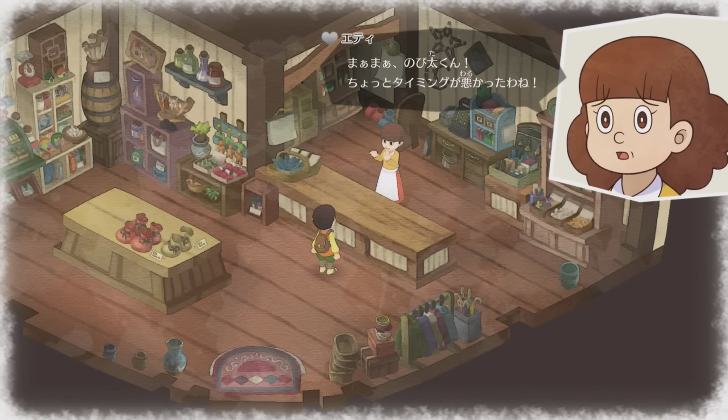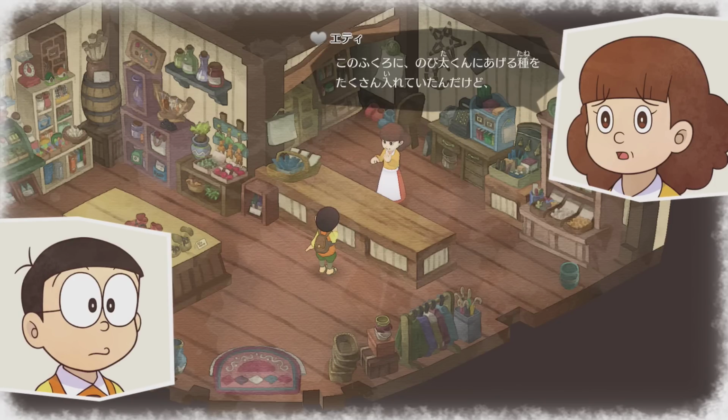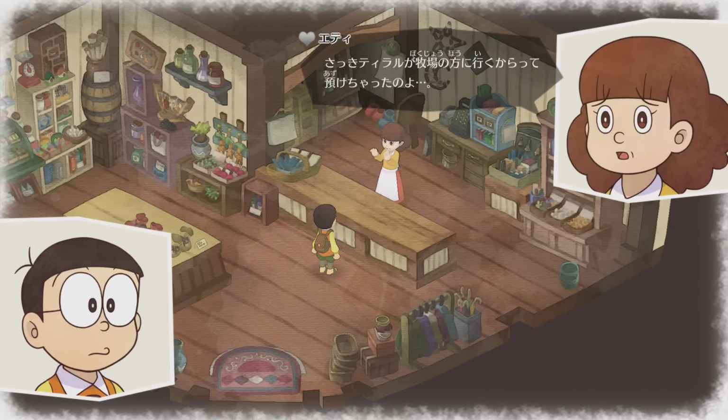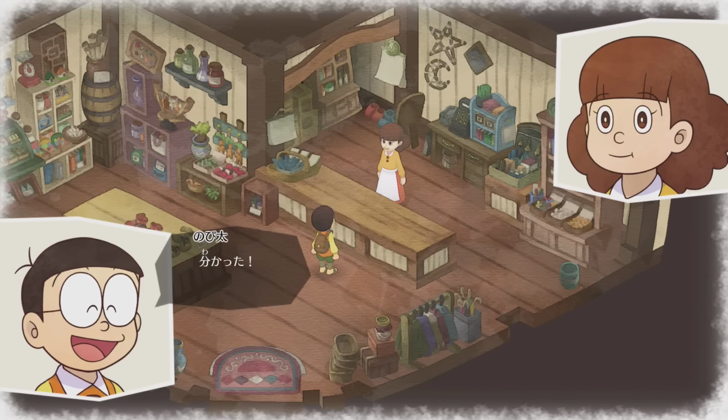Oh, Nobita-kun. It looks like your timing was a little bit off. Huh? Well, what do you mean? It looks as though there's lots of seeds already in your bag. You're a liar! Okay. So it looks as though Tifuru has gone ahead to your farm. Oh, maybe she's delivering them? I don't know. If you talk to Tifuru, I think she'll give it to you. Okay, so that's how they're going to give me the seeds. Alright. Good.